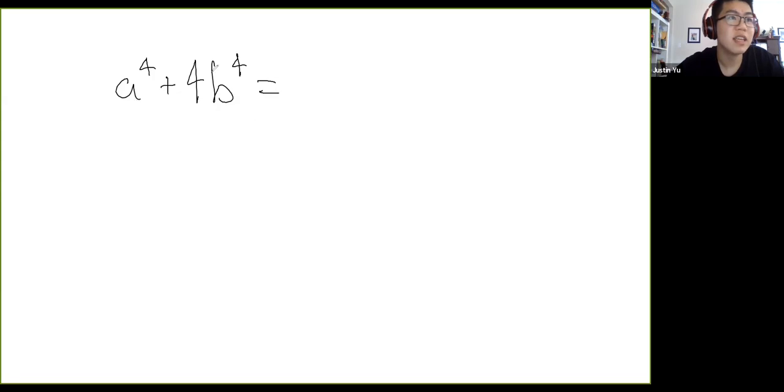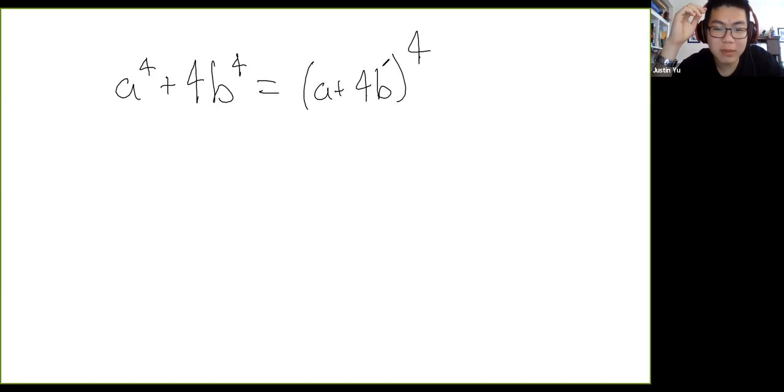All right, I see a couple people remember it. I also see what is known as the freshman's dream in the chats, which is the assumption that this is true. Well, as much as I would love for this to be true, it doesn't work because there's a lot of terms in between that mix these. If you look up freshman's dream on Wikipedia, it's actually a thing.